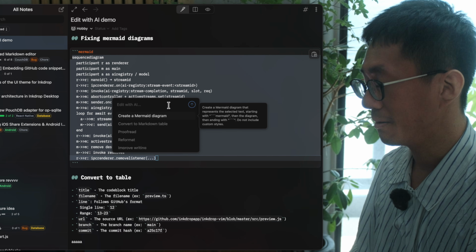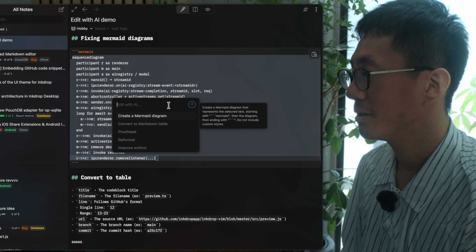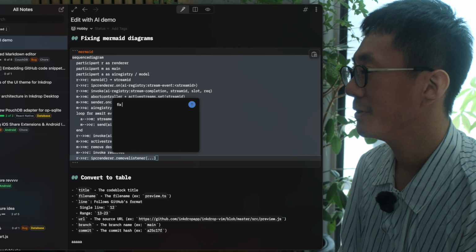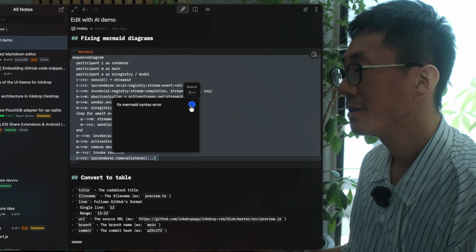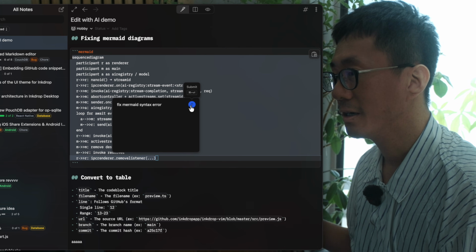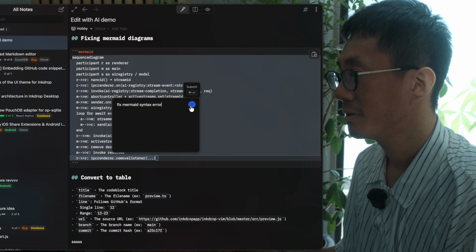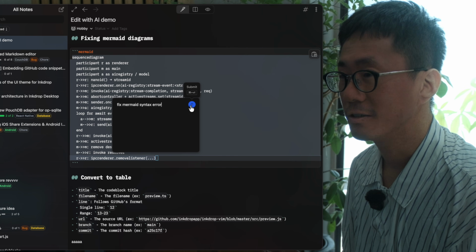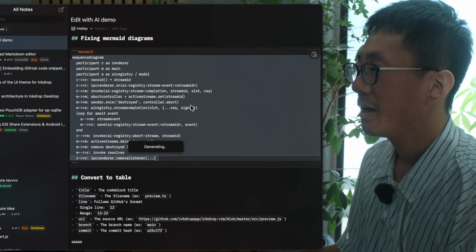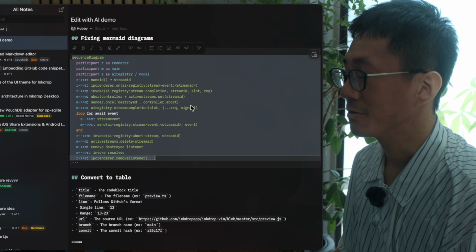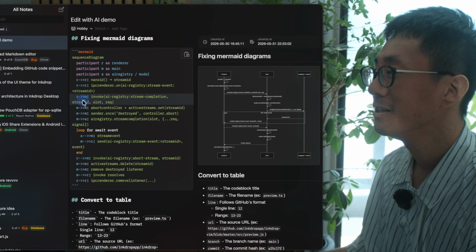And I'm going to type a custom prompt here. For example, I'd like to fix this syntax error: fix mermaid syntax error. And here is a submit button, and it supports a shortcut key, and you can press Command Enter without clicking the button. And it's Control Enter on Linux and Windows. So I'm gonna press Command Enter. And it sends an API request to the Anthropic server, and now, boom, it's fixed. So it's cool.